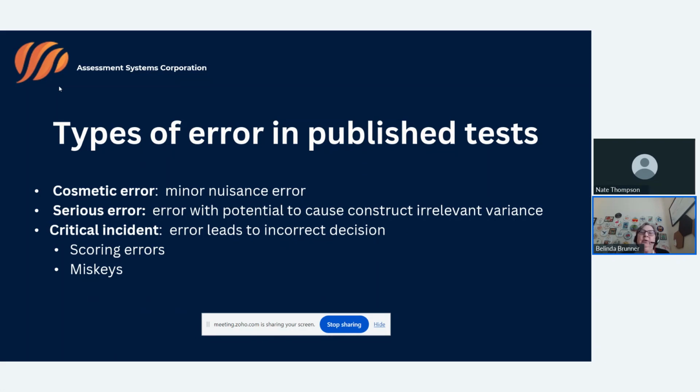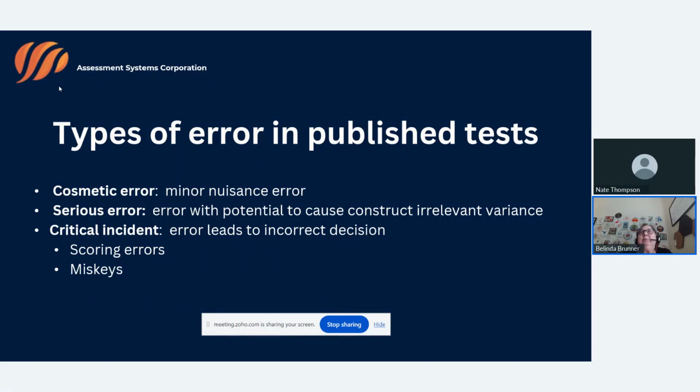The second most severe category would be a more serious error, and it's an error that has potential to cause construct irrelevant variance. So the construct is what we want to test. And if there's construct irrelevant variance, something has potential to interfere with our ability to test that construct or to cause some measurement error in our assessment outcome.